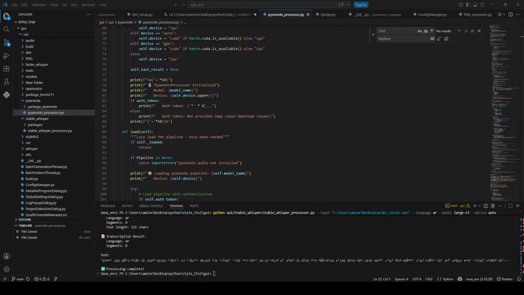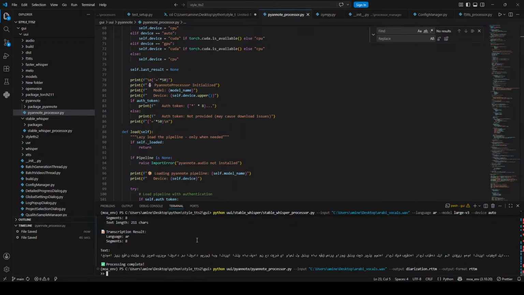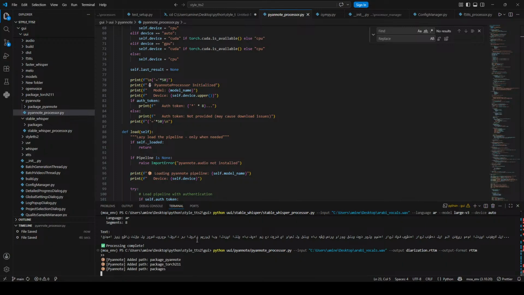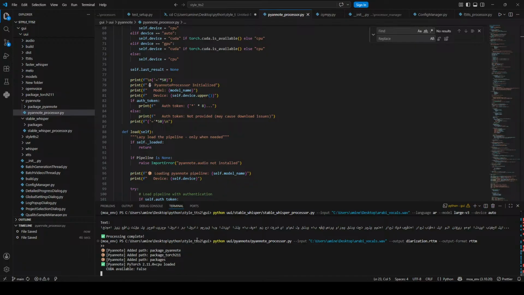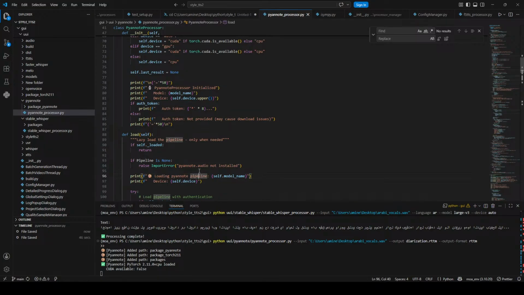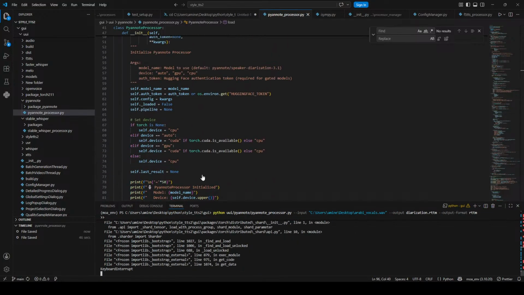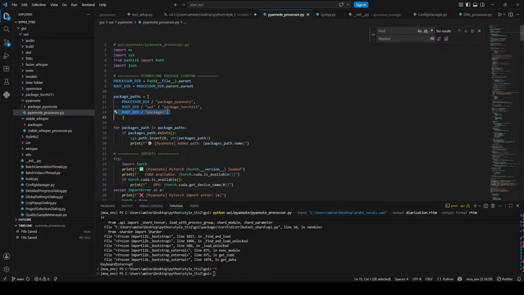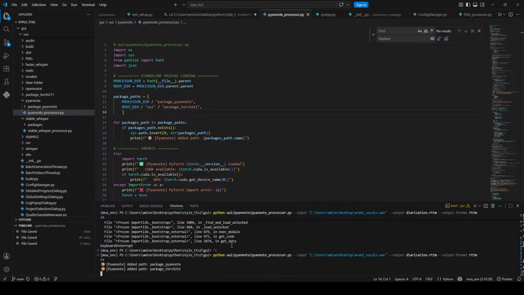So what I may do is remove this. Let's make sure that it runs.